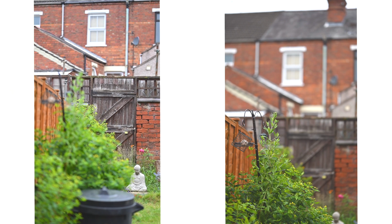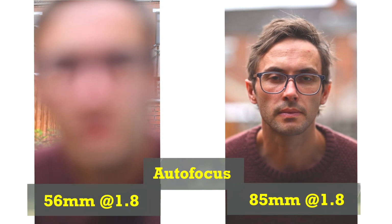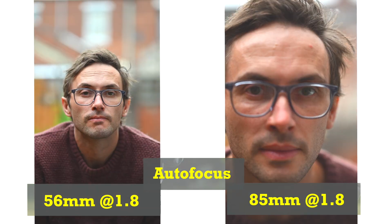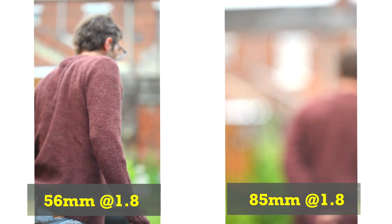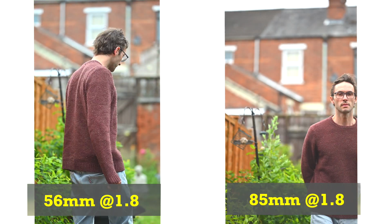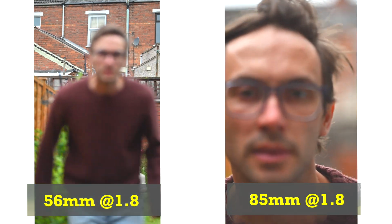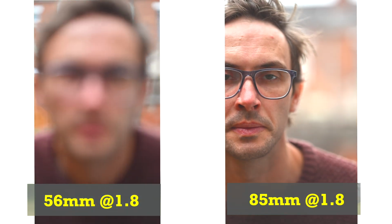Okay. How do you find it with the autofocus? It was good. In good light, it's fine. You're not going to have any problems. But sometimes it has that whirling in and out a bit. So if you're going from near to far... Hunting. Yeah, hunting. So it goes kind of in and out a bit, compared to the 85, Nikon 85. But it's fine. It's not going to stop you getting photos.